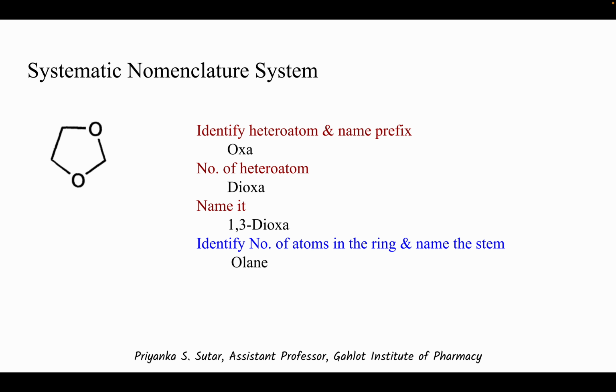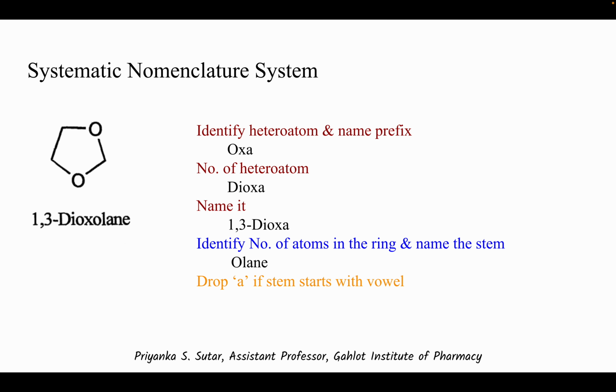Okay. Now that rule we have learned. What is that? Drop A if stem starts with vowel. You can see the stem is starting with the vowel. A, E, I, O, U are the vowels and it is starting with the O. So what you will do? You will drop A of the prefix. Terminal A of the prefix is dropped and the name will be 1,3-dioxolane. So this is the name of this structure, 1,3-dioxolane.